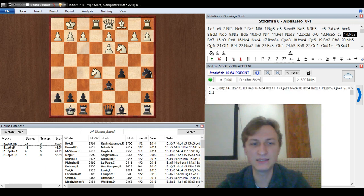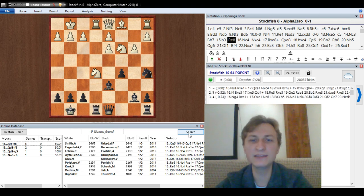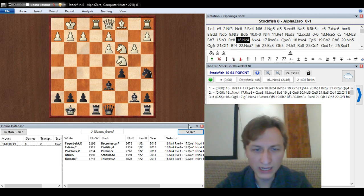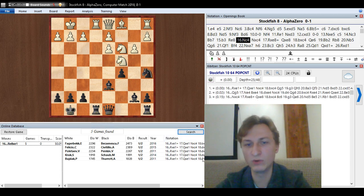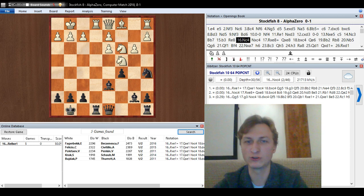So c5, knight c3, bishop. First of all, here's the position. Bishop b7 was played, b3 was played, queen g5 was played, some other moves. So rook e8, knight to c4. And as you can see, there are no more human games left. Well, correspondence players are also human, but they use engines extensively. You can see the dates, 2011 to 2016, already decent engines available, and these are correspondence games. They all played rook e1 in this position. Rook e1, queen e1, and then takes on c4. Then the queen jumps somewhere, and then queen g5 or bishop h2, which leads to apparently a perpetual. I did not analyze it.